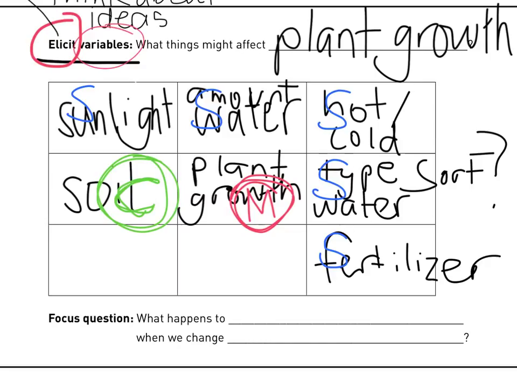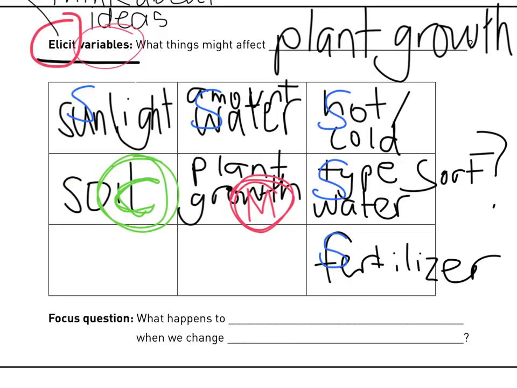Okay, so my plants, I'll have a control. Oh no, hang on a minute, what will I do? If I'm changing the soil, I'll be changing different types of soil, but I'll make sure that my plants have the same amount of sunlight, the same amount of water, are in the same location, so they'll have the same amount of warmth, the same sort of water, and the same amount of fertiliser. So I know that the results that I get are because we changed the soil. I'll know that that is the reason why we got the results.